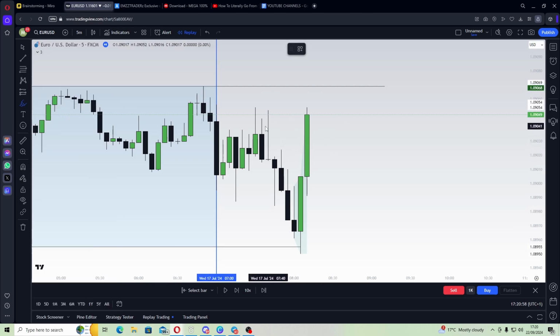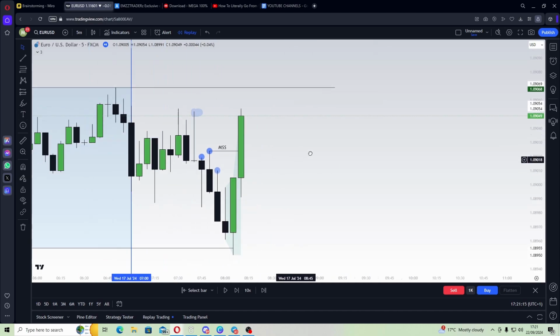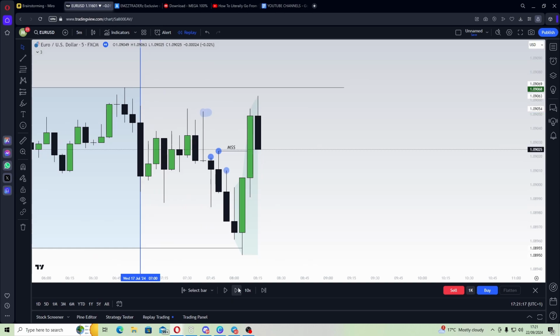You might say, oh, this is the most recent high, but it's not, because this is the most recent high. The candle before it and the candle after it did not go above it, which makes this the most recent high. I'm going to be marking this out right here. This is our market structure shift, and what we're going to be doing now is marking out our fair value gap. That's all we need to do.